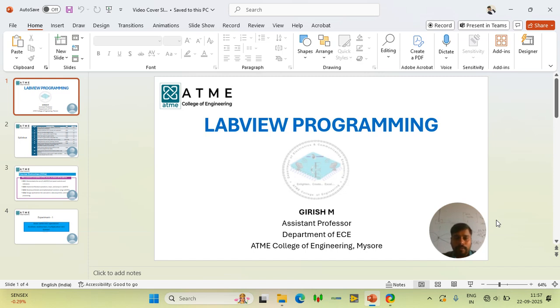And we understood LabVIEW is basically a graphical programming language, right? So in this particular session, today we'll enter into the actual syllabus provided by VTU, and take up the first experiment and how to build the VI through the LabVIEW tool we're going to explore. Fine.